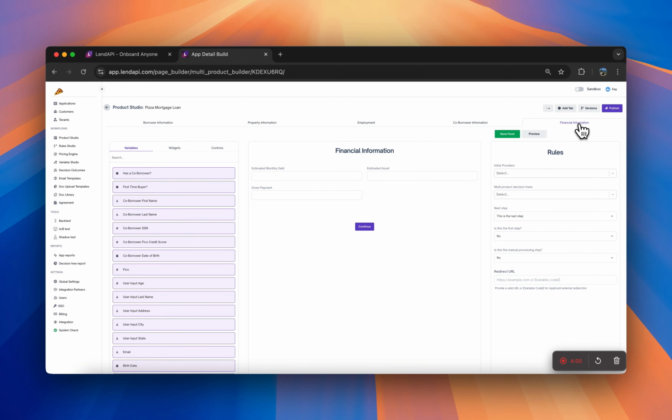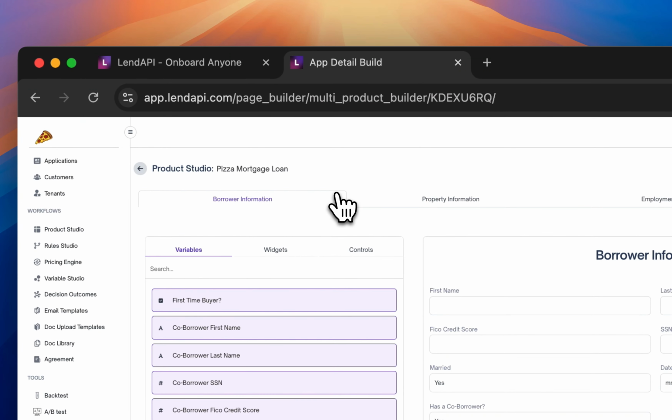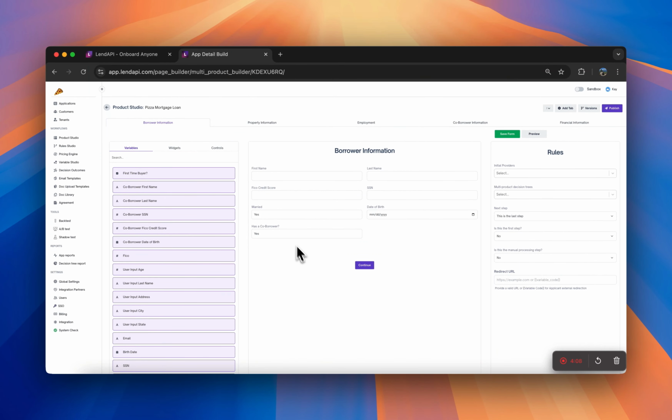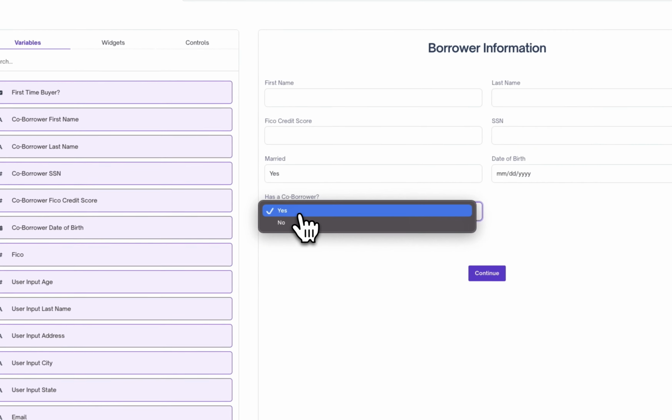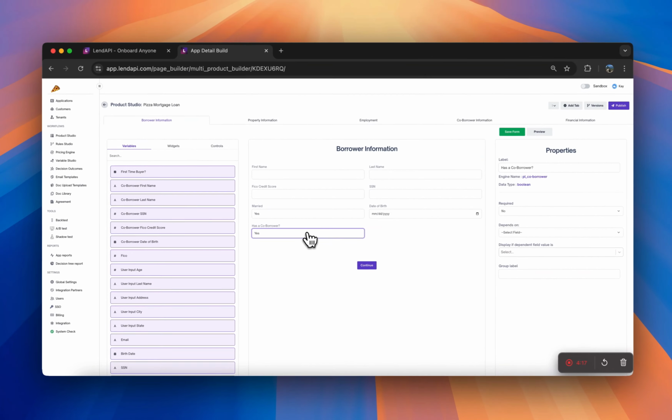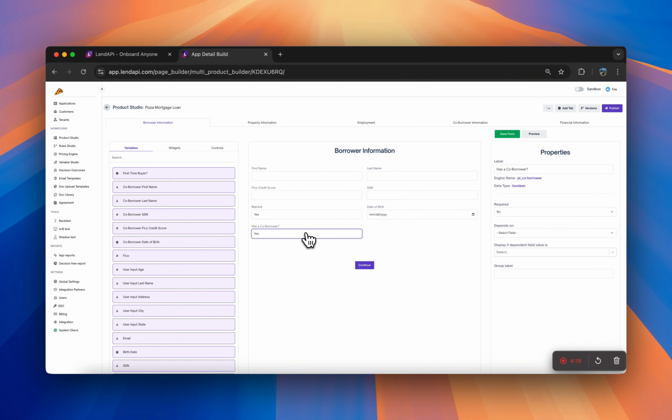With that being said, the first thing I want to do is tackle something very simple, which is our co-borrower flow. This particular instance is not going to apply to everyone. Some people are going to be applying for borrowers as themselves.